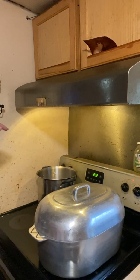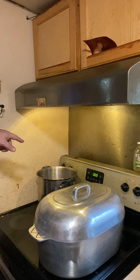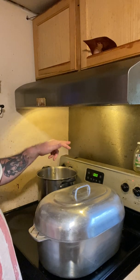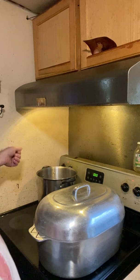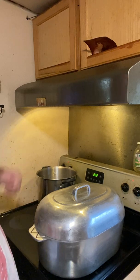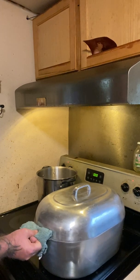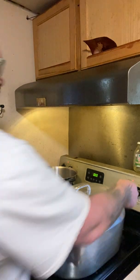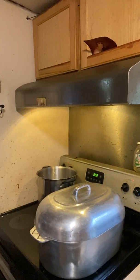Now, get your water boiling. I'll put a little bit of oil in there. We're going to stir it up. And then we're going to drop the spaghetti in there. And we're going to set that timer for 8 minutes. When that 8 minutes is done, we're going to start putting it in here. Well, we might not start right away because we got to get this kicked up a notch. We'll go up to 3. We got to get that pork tender for Miss Tiffany.